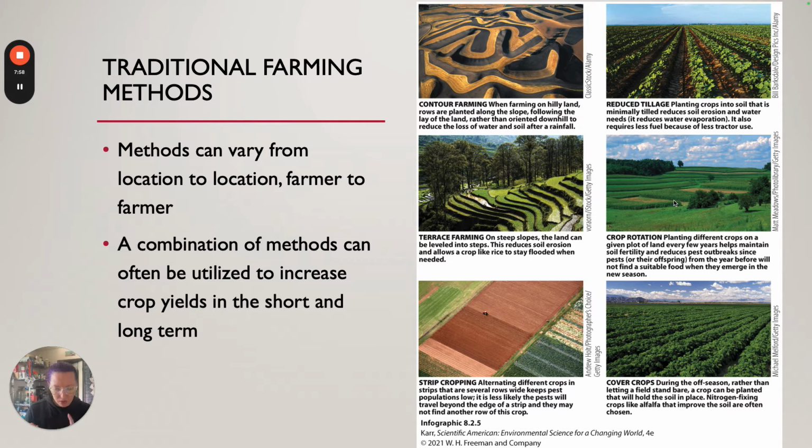My dad also uses cover crops on his soy. So at harvest, he will plant cereal rye, which is a type of grass, which has better roots, grows pretty quickly, and also helps prevent erosion. So I thought that was really cool and helps keep the soil healthy. And then my dad also does a no-till. He does not till the soils. He literally calls it no-till, which I'm assuming is a reduced tillage here. Which also, of course, helps with soil erosion.